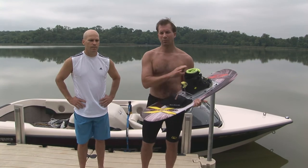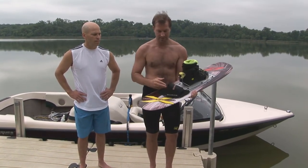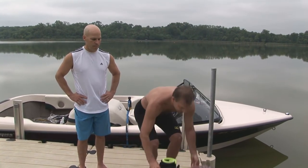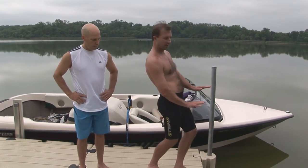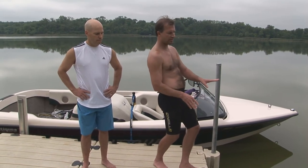When we say weight forward, a lot of people automatically roll their shoulders toward the ski, which will not work. That does move the center of pressure forward, but in such an unstable way that the center of pull gets in front of the center of pressure. If you look at a slalom skier, the center of pull is always slightly behind the center of pressure — otherwise you get over the front, the ski dives, and you fall hard. So center of pressure always has to be slightly in front of center of pull. We'll talk about these concepts through many different tricks and maneuvers.